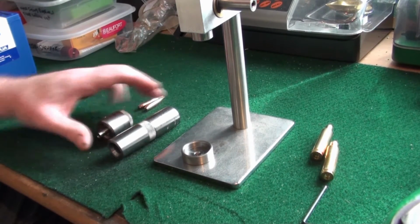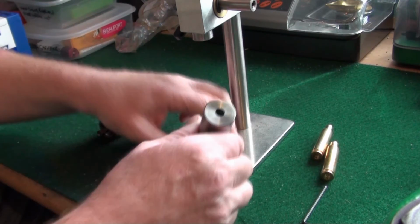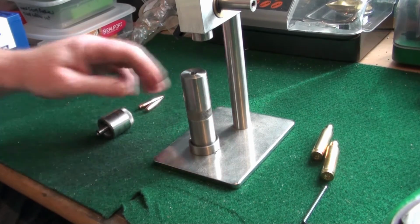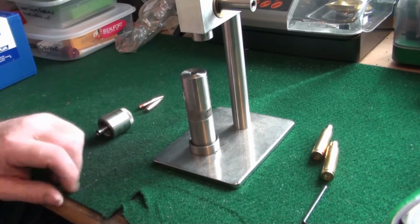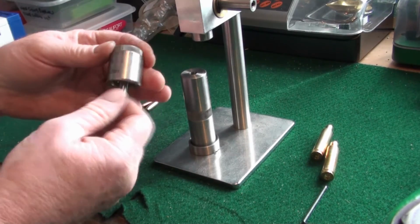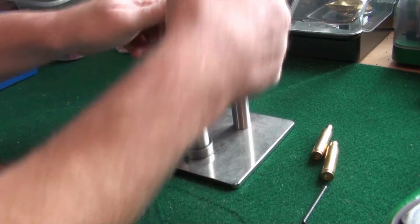Okay guys, here we've got the Wilson seating die. This bit is a stop at the end, keeps the seating die nice and flat and square, and also provides a point where the die will stop again, so it'll push against it when you cycle the ram. This is the micrometer that sets the seating depth. By twisting up and down you can make the bullet seat in further or out. Just raise this up.